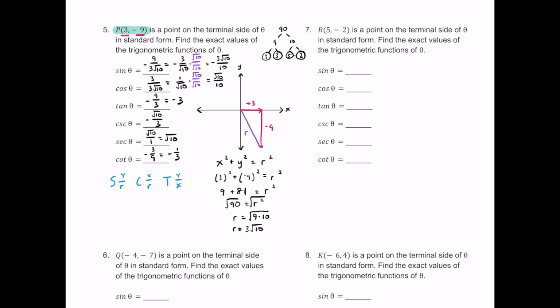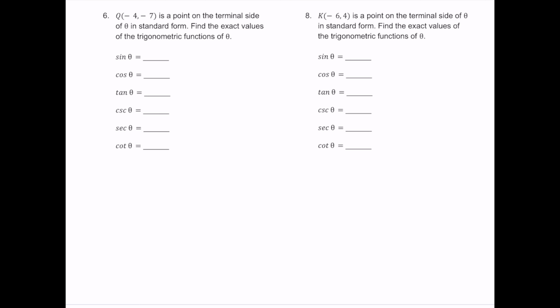We are in quadrant 4, so everything's positive here. Only sine, only tangent, only cosine. So only cosine should be positive. Is that true? Well, yes, we did get a positive ratio. And then did we get negative ratios for everything else? It looks like it. So our signs are all correct because we set up our x and y values with the correct signs. Let's try number 6.